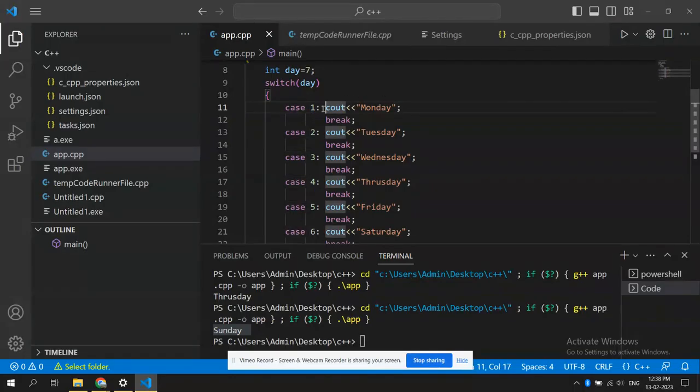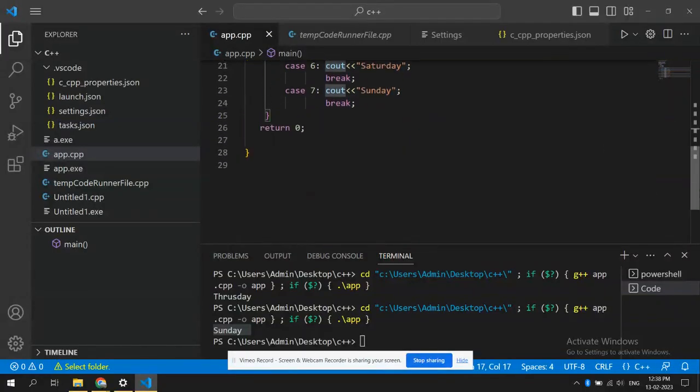It need not be only cout. You can write any set of statements before break. Make sure you write it after the colon and before break, and do not leave any space there, because this is the syntax. After case, you have a small space and the expression, and soon after that the colon.